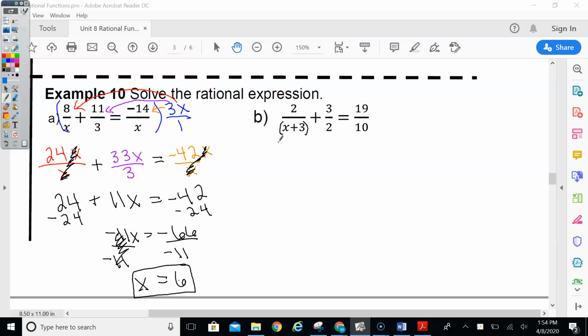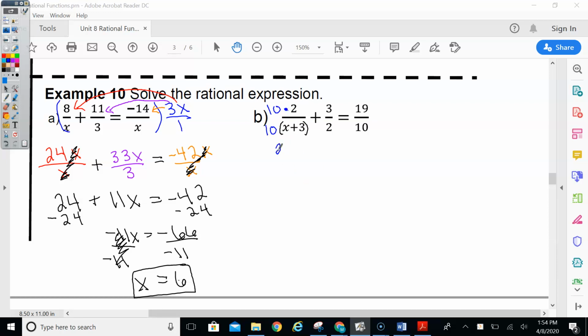So this time I am going to ask, what does this one have that this one needs? But before we do that, looking at the 2 and the 10, what's the least common multiple between 2 and 10? That's going to be 10. So I actually want to multiply by 10 and not 2, because that's not going to be enough. So here, what does this denominator need that these have? Well, this one has a 10. So I need to multiply this by 10.